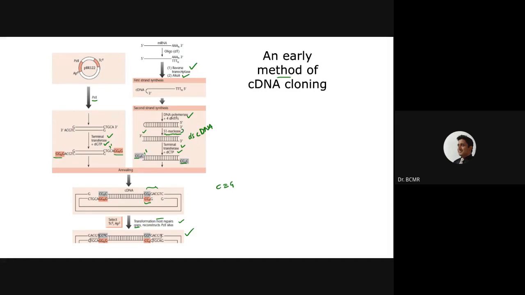Okay, so this is the very earliest method, and the key feature in this one is using reverse transcriptase followed by S1 nuclease. Cloning is simple using homopolymer tailing. If I were to make notes, this is how I would do it as well: RT, S1 nuclease, homopolymer tailing, and then transformation.